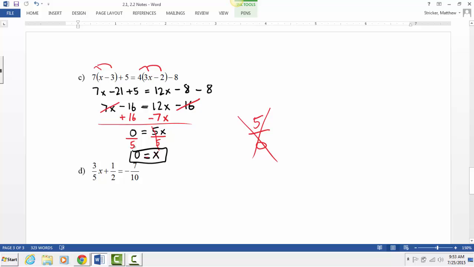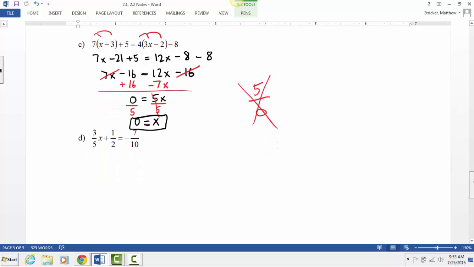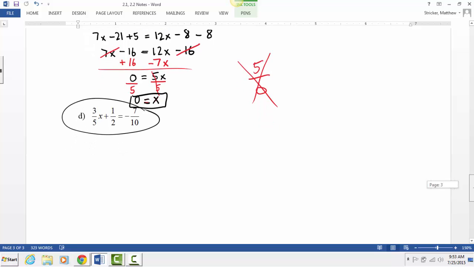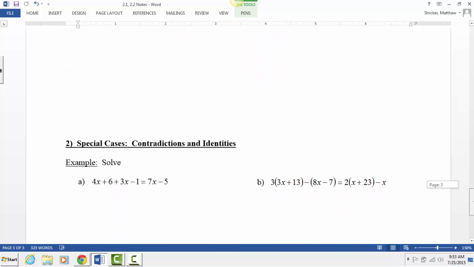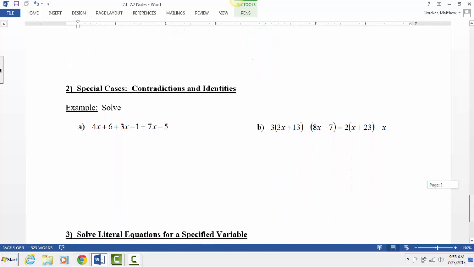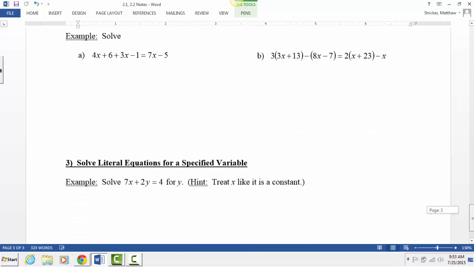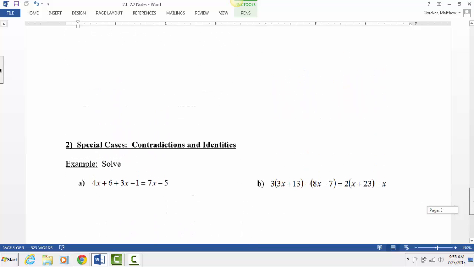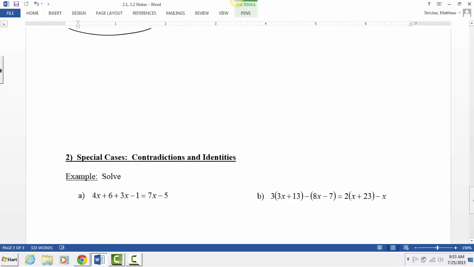Okay. Now the next example, since this video is running a little bit late and this is one of the more complicated ones, we're actually going to do this in class next time. So you can go ahead and leave that blank. We're going to cover that in class. And then we're also going to cover these contradictions, these other ones in class too. I don't want to have this video be too long. We're going to save the last few examples for in class. That'll give us something to talk about together.